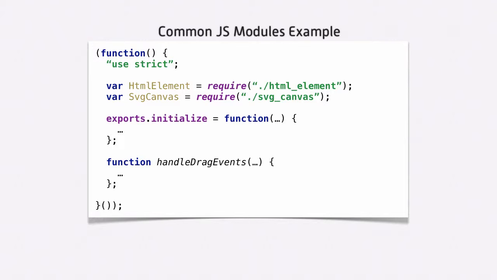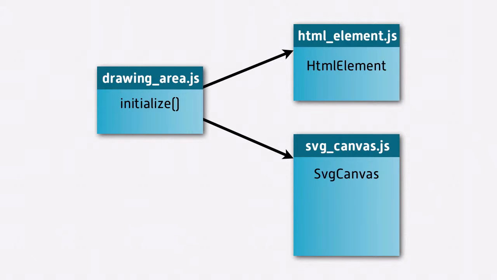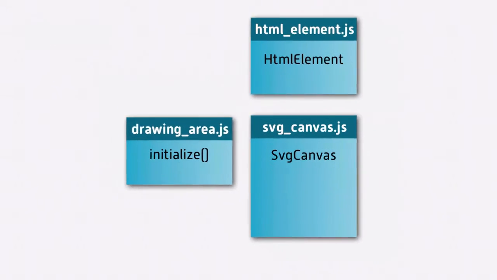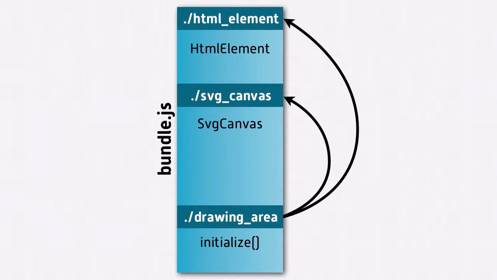Now, require, exports, and module are not real JavaScript variables. They don't actually exist in JavaScript without you defining them. And the way CommonJS works is that it provides those variables behind the scenes for you. What you do is you run a build, you run a script, which I put into my build file, which will take all of your modules and wrap them up in a special CommonJS wrapper and combine all those files into a single file, typically called bundle.js, at least if you're using Browserify, which is the tool I'm currently using for CommonJS. Here's an example of that build.